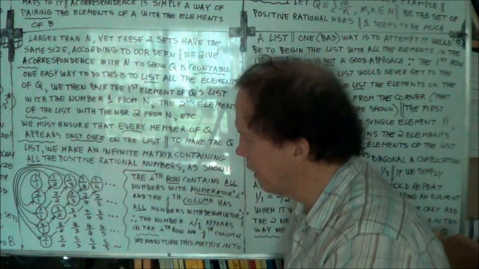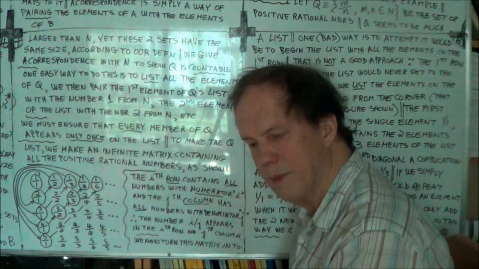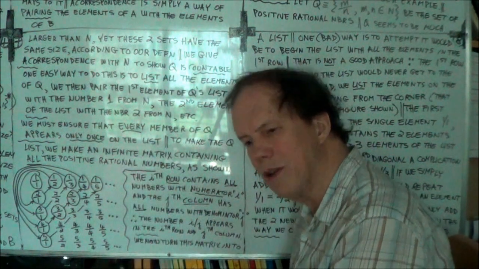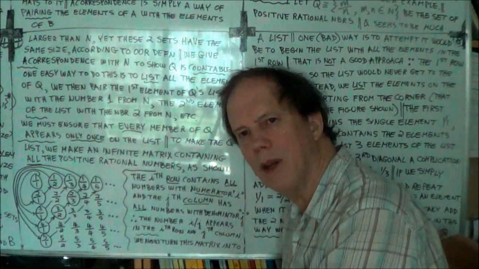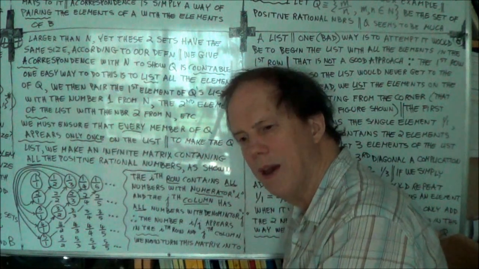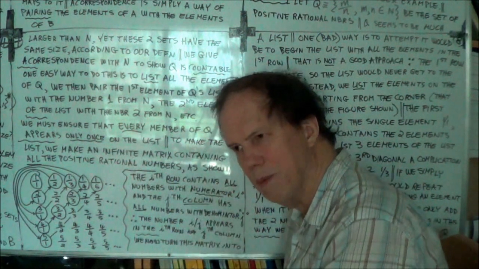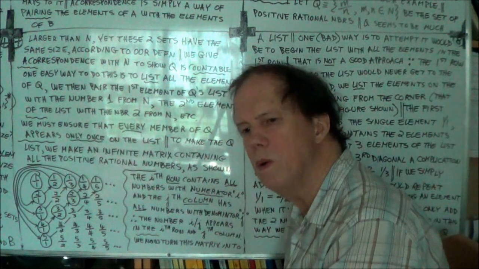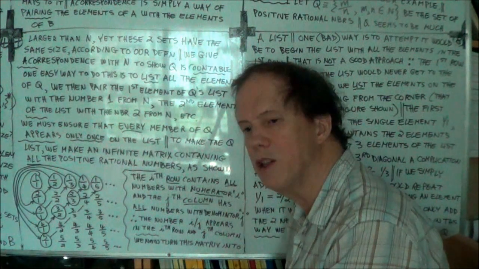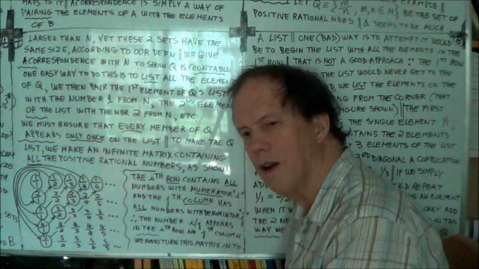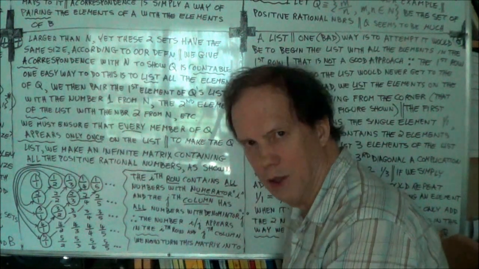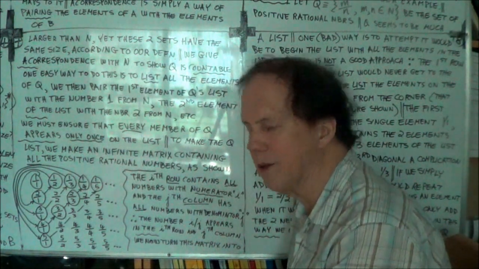Alright, well, there's a trick. The problem is boiling down now to how to list Q, the elements of Q. How to do that so that you don't have any repeats, and particularly, and this is the major point, so that no element of Q is left out. How can you ensure that the list of the elements of Q that you make includes all elements of Q? You don't want to leave any out.